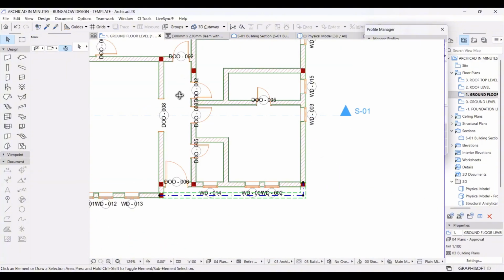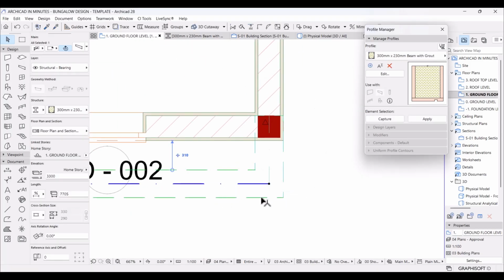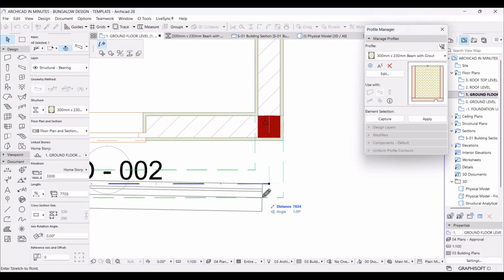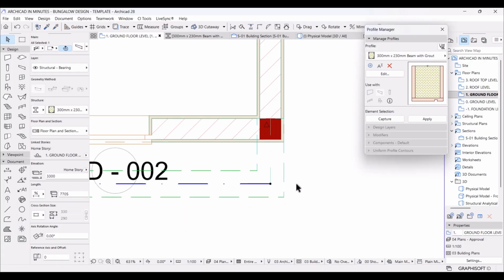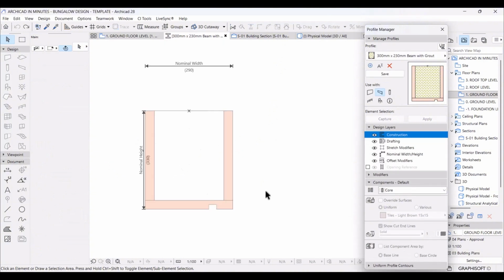If you want our grouting to be from the outside, we can mirror it. You come down to edit.